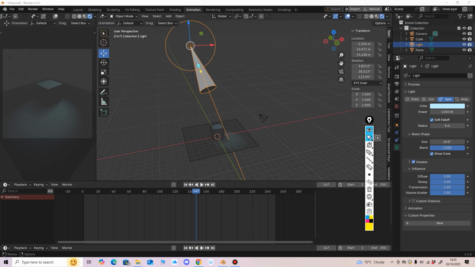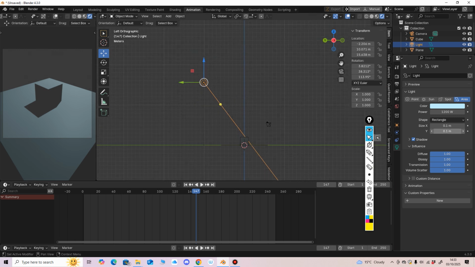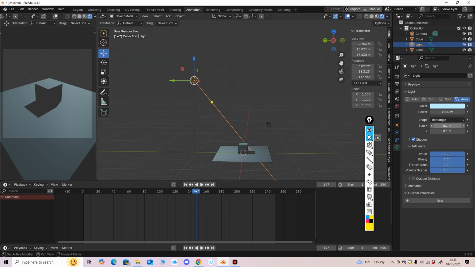But the most popular one, to be honest, what a lot of people use, especially for 3-point lighting, which we'll go into in a bit, is your area light. So let's switch that to an area light. Increase that size to say 3.